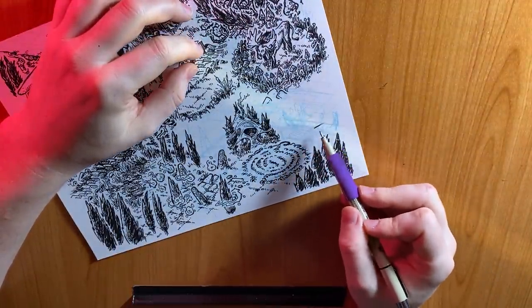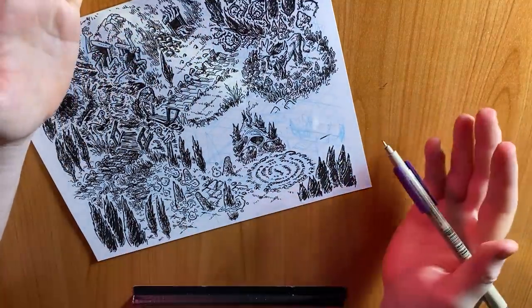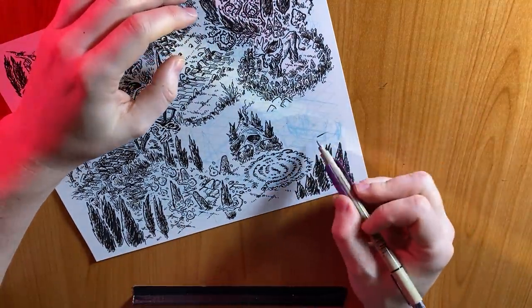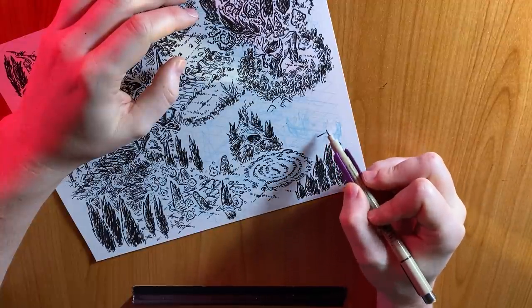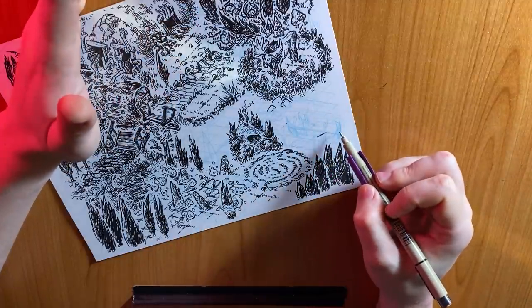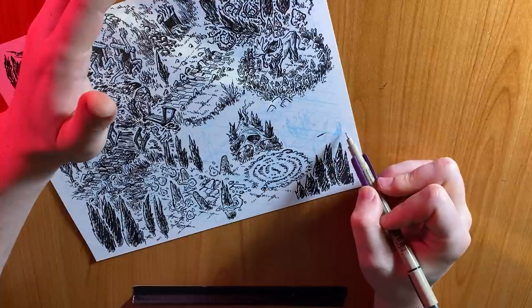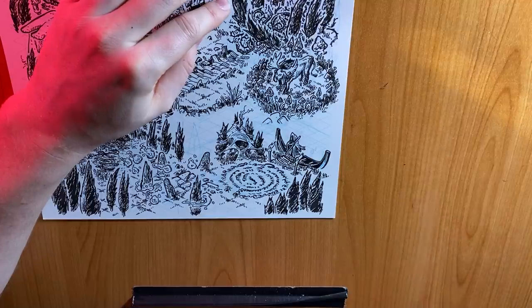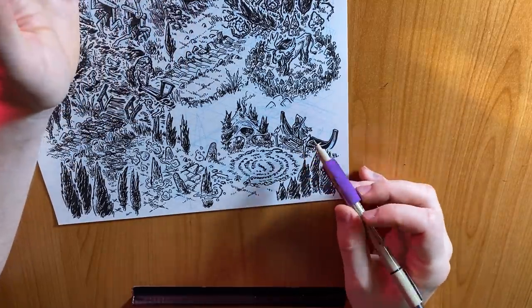Now I've made my first real smudge, my first real accident of the drawing. So pretty good overall, but this one is going to be a problem. So because it's crossing over this torch that was going to be at this ferry station, probably what I will do is just see if I can blend it into the boat with some clever hatching.